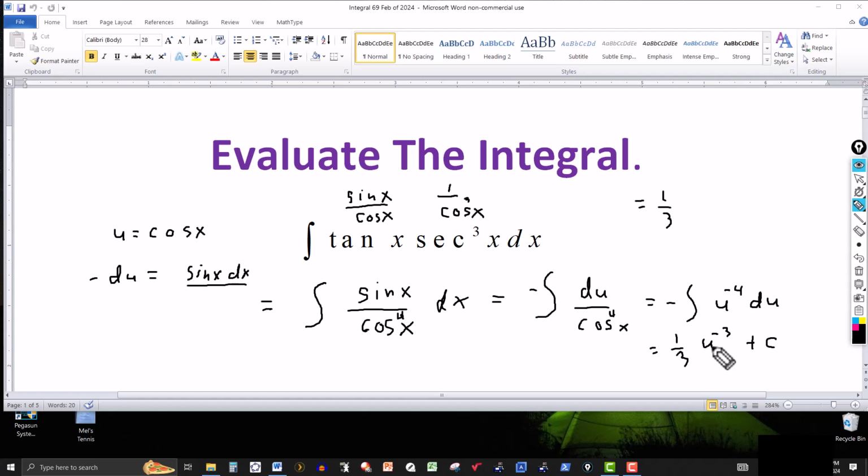And then think of this. Remember, u is cosine, and it's to the negative 3. And remember, cosine and secant are reciprocals. So I can write this as 1 over cosine to the third power. But because cosine and secant are reciprocals, I can rewrite this as 1/3, take this up and make it a secant. This will be secant to the third of x plus your constant of integration. You can leave it the other way, but I'm just doing this so you can see that the answer we got in the first method is the same as this one.